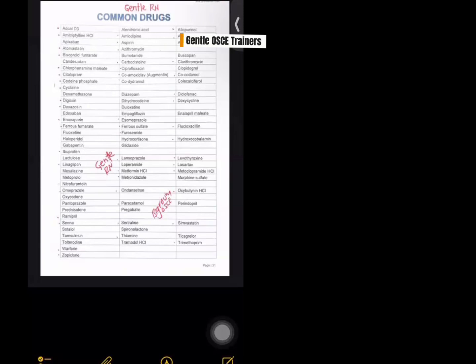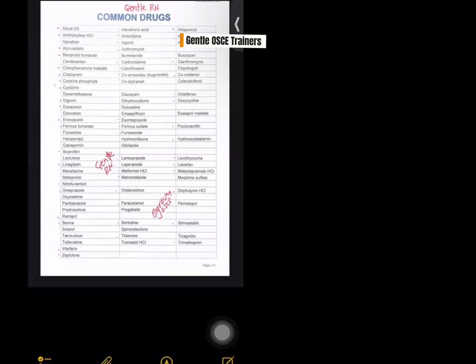Is that not what we do? So in the exams, you need to confirm or ask the assessor the current blood glucose of your patient. Please, is that clear? If you don't, it's a straight fail.